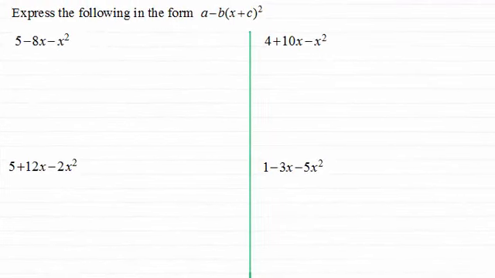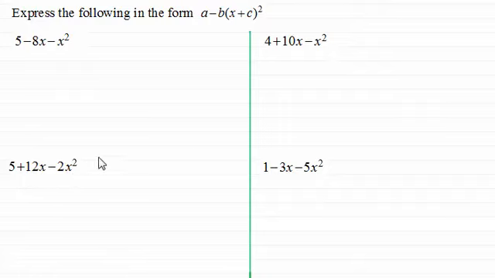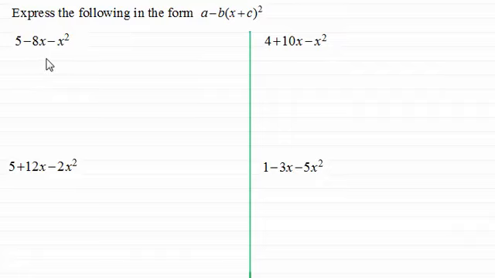Hi there and welcome to the third and last video in my series on how we go about completing the square. In this video I'm going to be looking at how we handle quadratic expressions where we've got a negative x squared term. I've got four examples here. I'm going to take you through the first example, and then you might want to have a go at the second one, although it's slightly harder. Before we start, I'm assuming that you've watched the previous videos in this series and certainly know how to square out a bracket. If not, do go back and take a look at those videos.